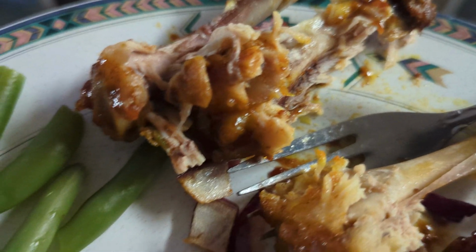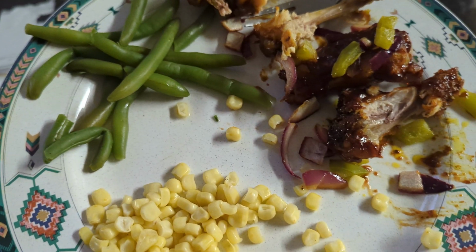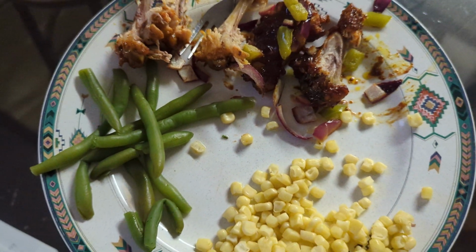Man, I'm just letting y'all know I ain't playing around with this dish. I'm tearing it up. Yeah, I'm taking them down to two wings. I ain't playing around. I'm just tearing this stuff right on up.